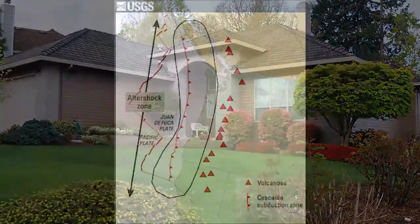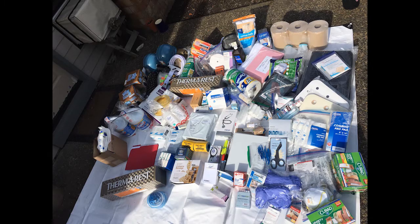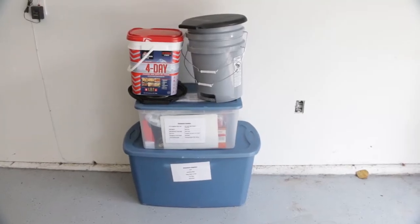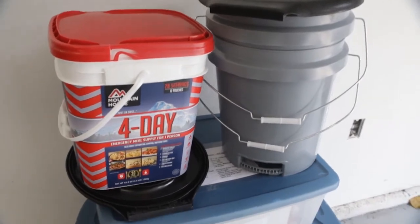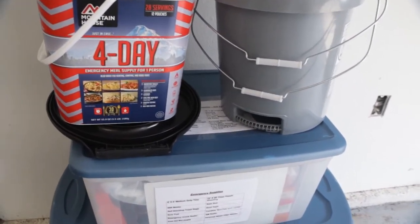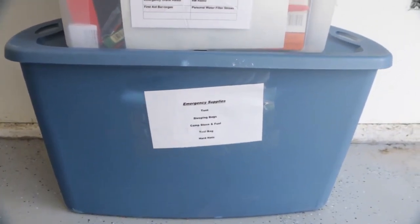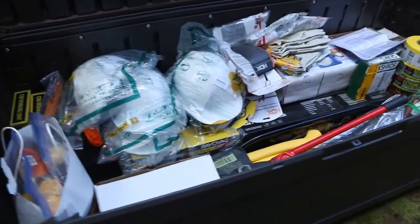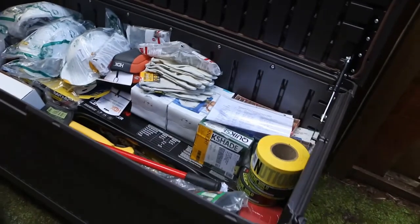Hi, thanks for joining us this evening. Here on the West Coast, everyone should have a plan to take care of themselves and their needs in the event of an earthquake. There are a lot of online resources for food and water and other materials that everyone should have set aside in the event of an emergency. However, we know that some people will be unprepared and some of what we set aside may be damaged or destroyed in a disaster. So to help fill this gap, your neighborhood homeowners association, apartment complexes, or even you should get together and organize stashes of community supplies to help neighborhoods get through the first few days after a disaster.